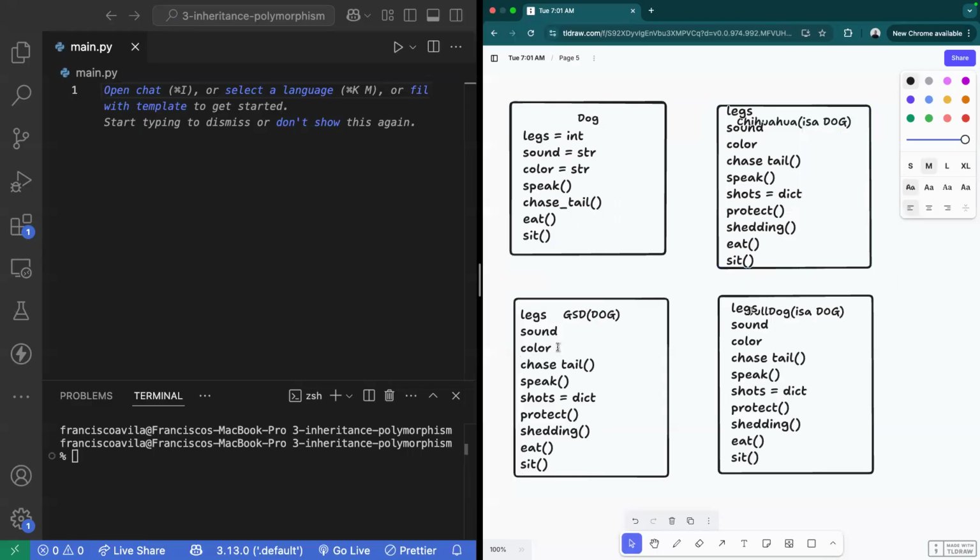And in doing so, we no longer have to declare things that are already shared, like color, sound, legs, the ability to chase one's tail, the ability to speak. We don't have to specify they eat, and we don't have to specify that they sit. All of these other attributes that we have already created will be moved into the dog class, or excuse me, into the German Shepherd class through inheritance.